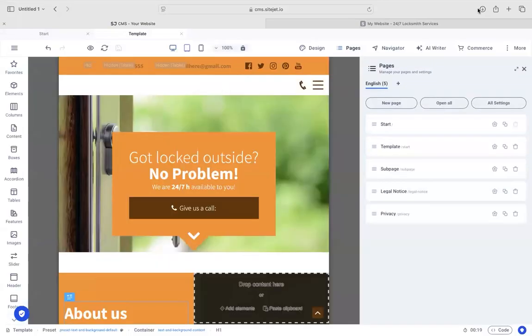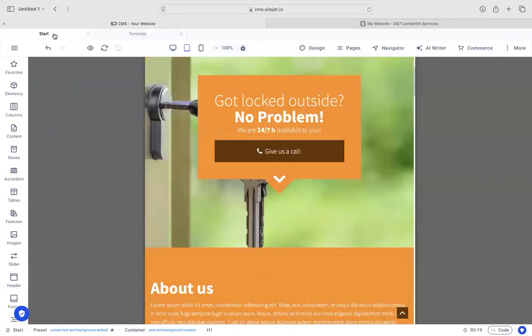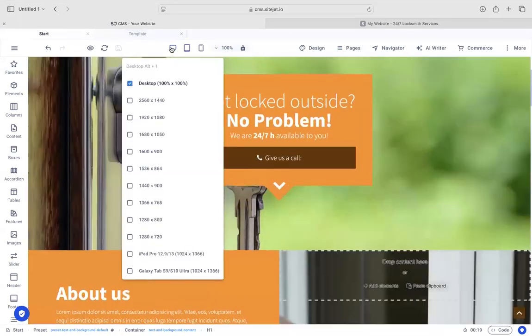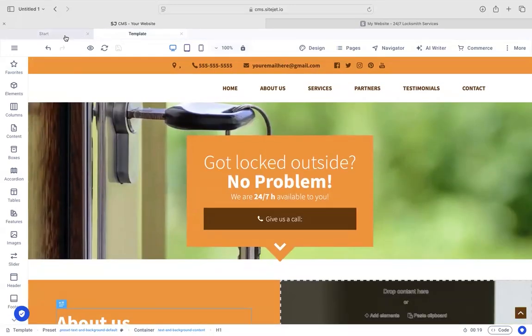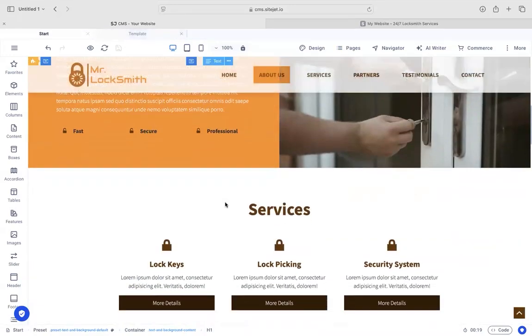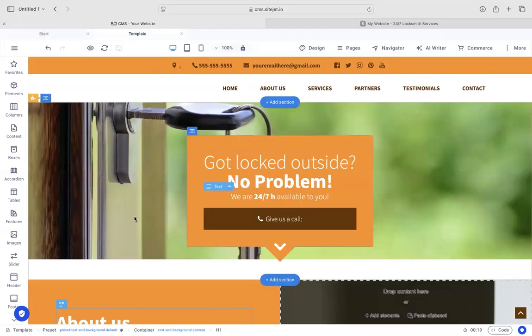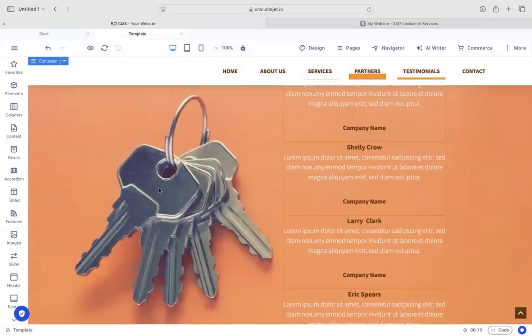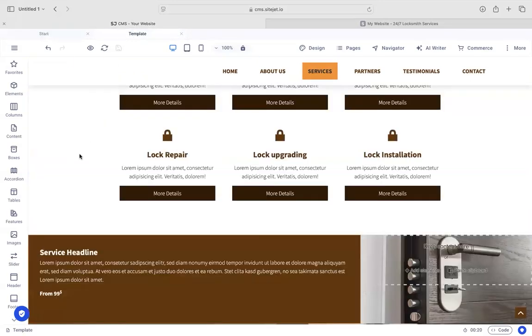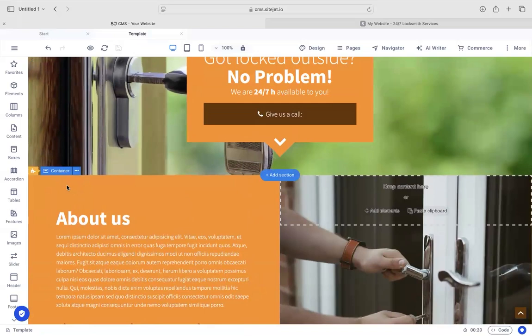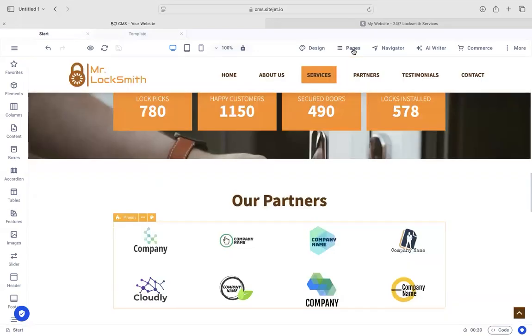And then just be patient. I'll exit out of this menu option, and now you can see the start page is open and I'm in tablet version. So I'm going to go to the desktop version, and template is open and start. So now I can make changes to my home page, but I always have the original template here. So let's say I delete something and I want to revert back to it for a future page, at least I have all those design elements in template.